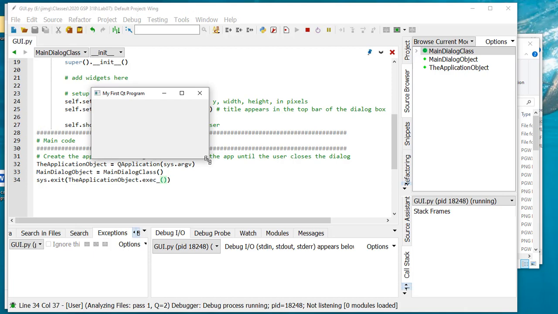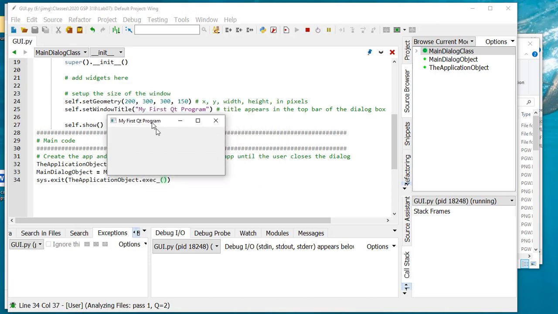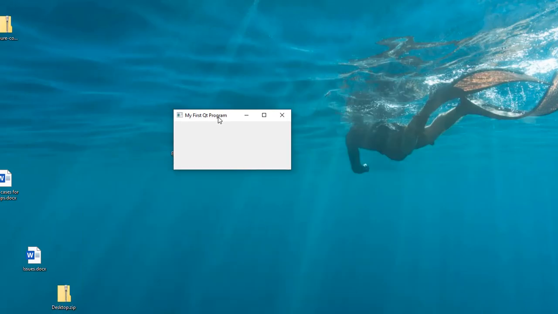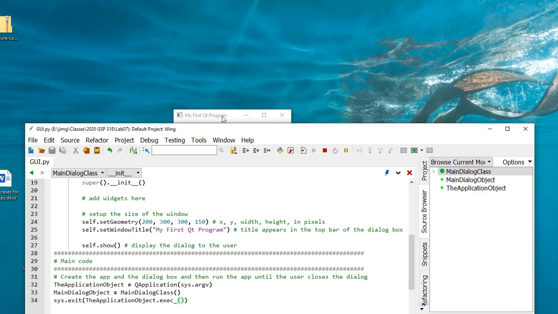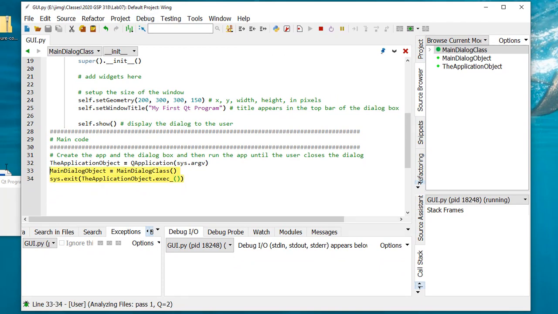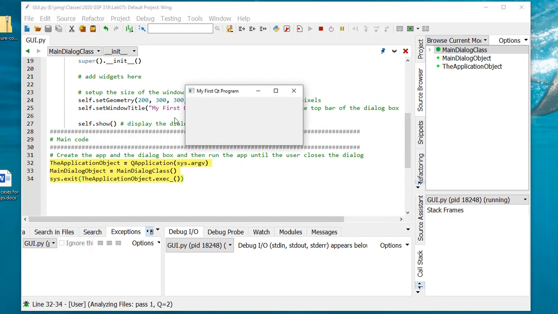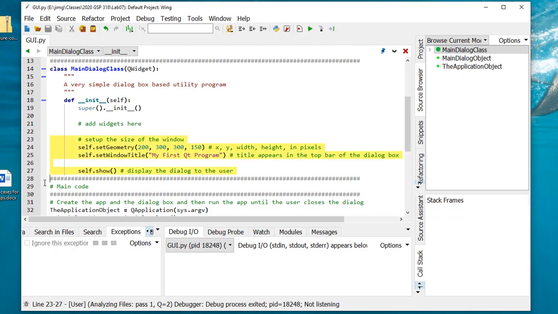If you don't, there's probably an issue with having Qt installed, and I would go and check and make sure it's installed correctly. For some reason, Wing just decided to miniaturize itself. That will happen sometimes when you're doing GUI development. Okay, so you don't have to worry too much about these 3 lines of code. I just copied them off of the tutorials that I'll point you to later. Okay, and we do have to worry a little bit about some of these lines.